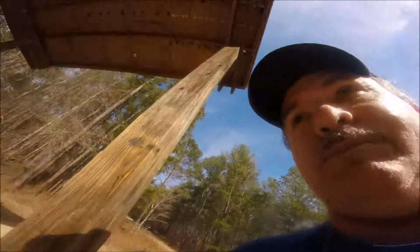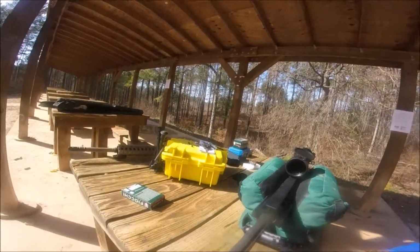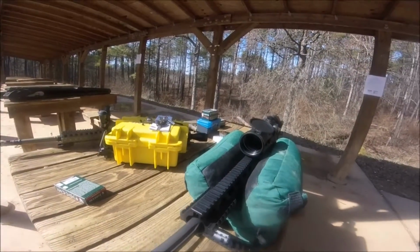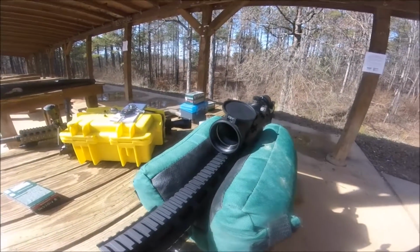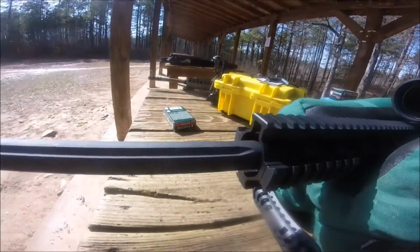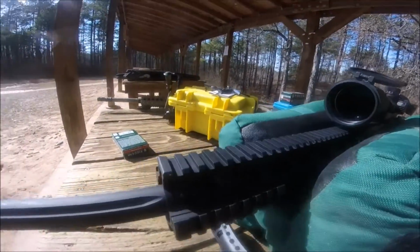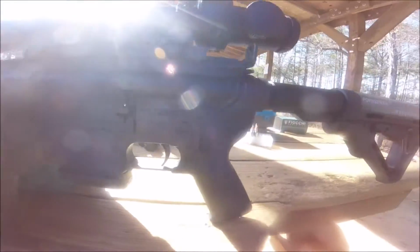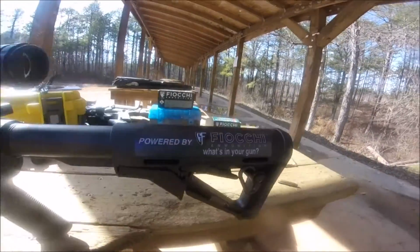Anyway, I like that Leatherwood M1200 sniper scope. It's made for what it does, and it's doing it. And this rifle I built, it's got a 223 Wylde chamber, 1-8 twist, and I love it. I absolutely love this rifle. Anderson 24 inch barrel. I sent it out. I bought this in pieces, and I got a Palmetto State Armory lower on it, in stock. And you can't beat it.